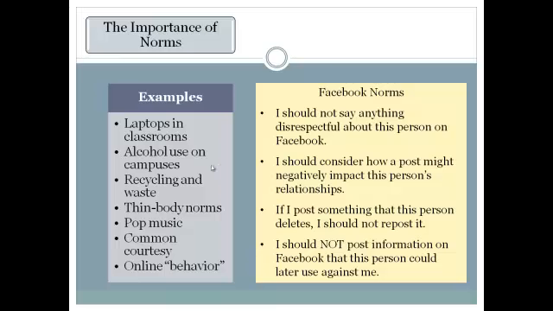Alcohol use on campuses, there are different norms regarding that. Some schools are considered what are called party schools. There's a lot of drinking. Would you consider Our Lady of the Lake College to be a college that has a norm of drinking alcohol on campus? Clearly not. We are a commuter campus, and there are certainly no bars on campus. There are no bars anywhere near campus, really. Maybe on Essen Lane, but on campus, surely there really isn't any drinking, as far as I know. And if there is, it certainly violates the norms of the campus.